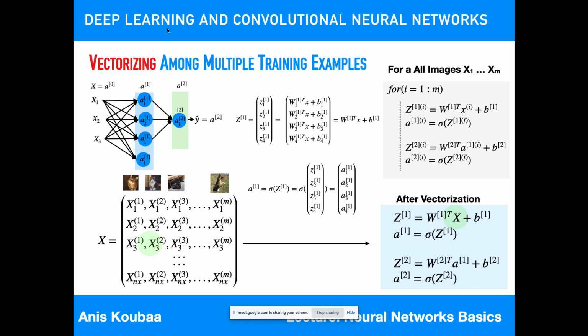At the end of this lecture, we will be able to derive the forward propagation and the backward propagation for a neural network with 3 layers, as you see here. You will see that this is just a generalization of what we have seen in the previous lecture with only one neuron.